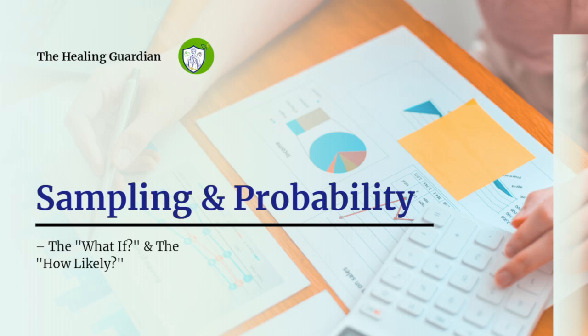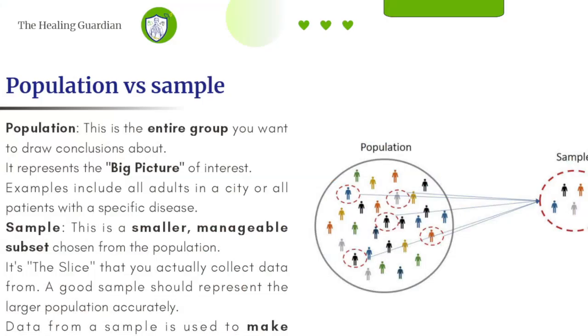Because what if the people you selected, what if you selected them in a wrong way? Or after you have collected data, you're trying to say that since my data, the average is this, you want to say now the average of the rest of the population is also the same. So it brings in probability and sampling. And ideally, you cannot separate probability from biostatistics.